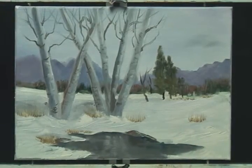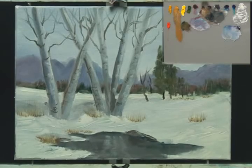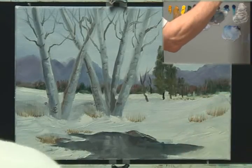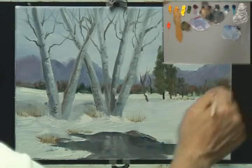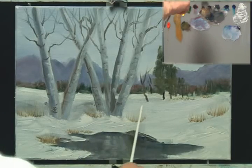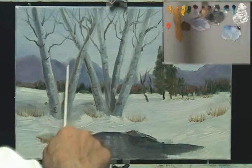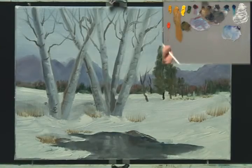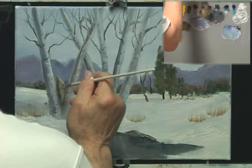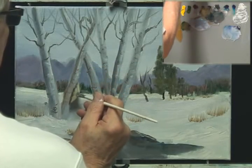Alright, so how does the eye travel? One of the things that artists try to do is to figure out how they're moving the eye through the painting. So when you look at this painting, you see, where does my eye go and what blocks my eye? What keeps me from going out of the painting? So I'm thinking I need a little more of this over here so that I don't wander off too far over there. But as I look at it, I see the white here draws my eye in. I start looking, wandering over here, up through, back around. That's a pretty decent painting, I think. Just blend some of this together here.